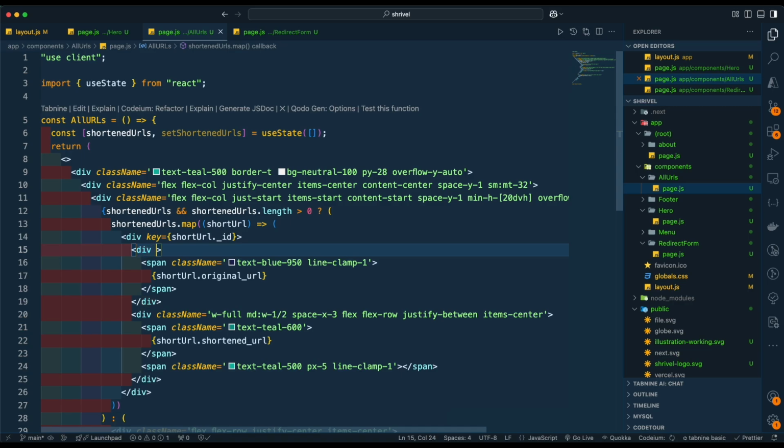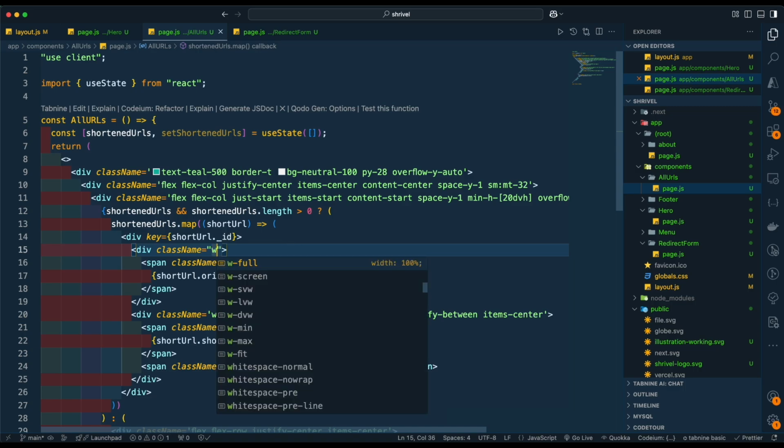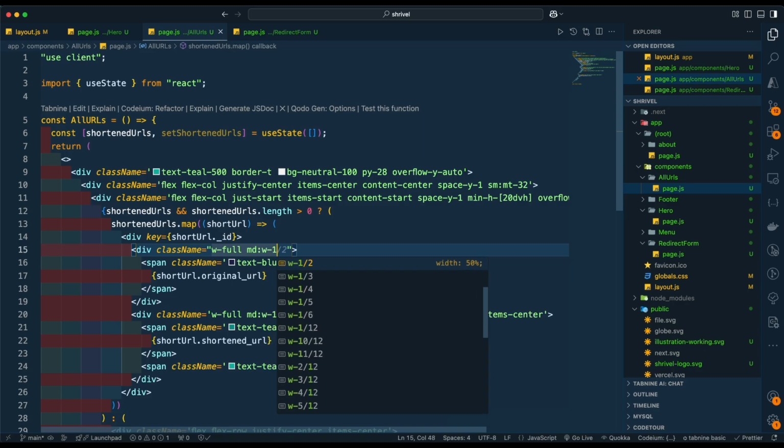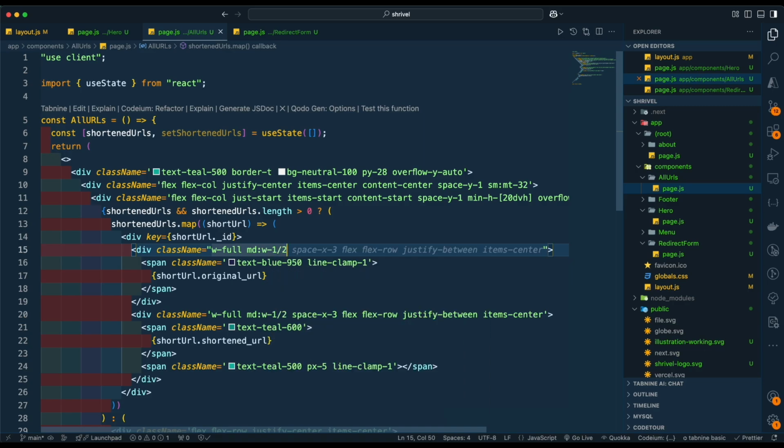Now when we get to the parent, the wrapper of the original URL, we want on small screens the width to be full, and on medium screens we want a width of a half to pretty much match the other side.